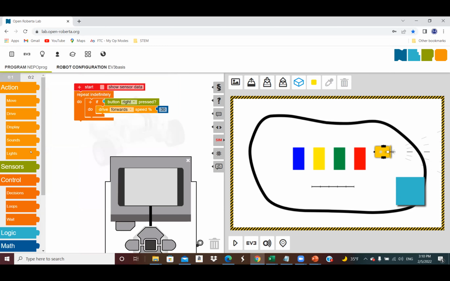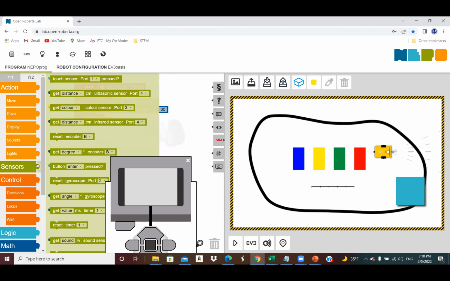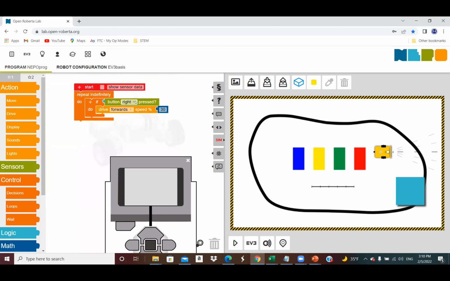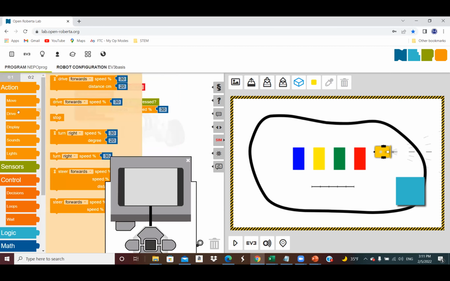And then you need to come to the sensors. Sensors uses this button, and in that one you have the drop down list. You choose the right button. If the right button is clicked, then you move the robot right. So I use the move. I use a drive.